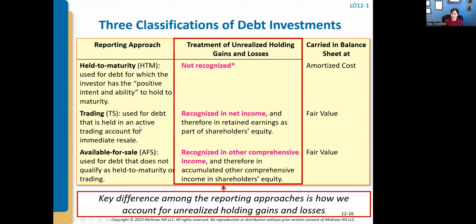If I intend to actively trade it, which means sell it, I call it a trading security. It's a current asset. In the income statement, I will recognize any unrealized holding gains or losses, which means in the balance sheet, I'm recognizing it at fair value. At December 31st, if I see it's up or down, it affects my income statement. If it's available for sale, in the balance sheet, it's at fair value, but it won't be in the income statement. It's going to go into the statement of comprehensive income. I'll put it over there with the other comprehensive income items.